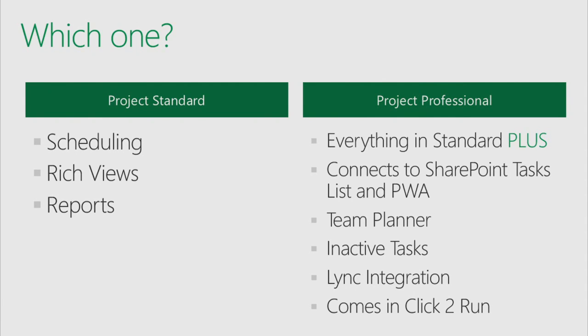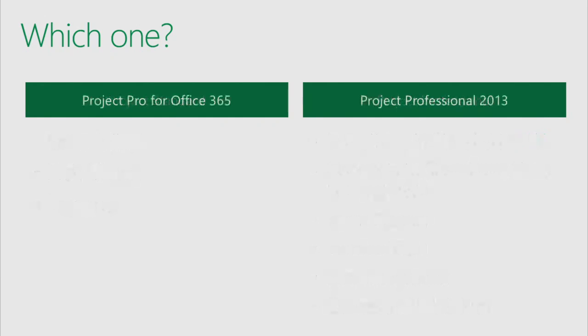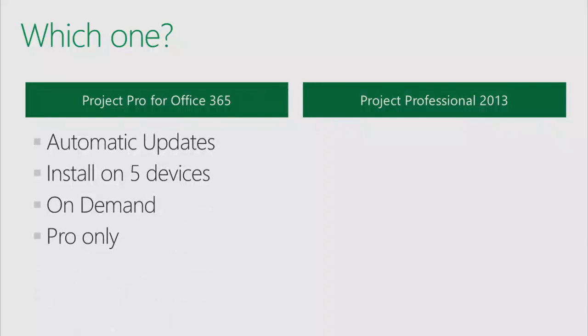Speaking of that one, which one between Project Pro for Office 365 and Project Professional 2013? Well, the biggest difference from the pocketbook is Project Pro is a subscription that you can pay for monthly or yearly. Project Professional, you buy it outright and it's yours. From the feature point of view, with Project Pro you get the automatic updates. So as Microsoft releases updates, they get pushed down to you. If you were really paying attention during my demo, they actually popped up and tried to push one down on me. A little too good.